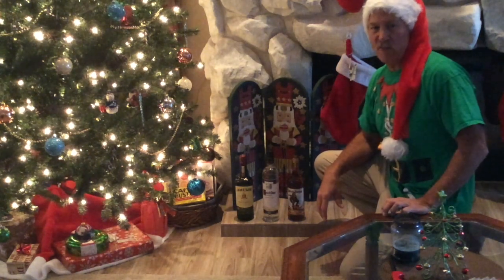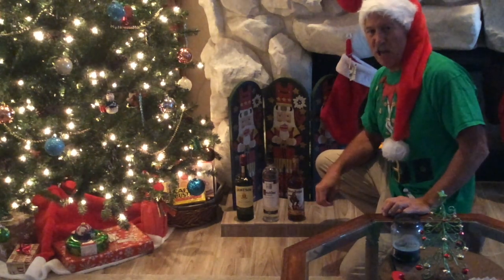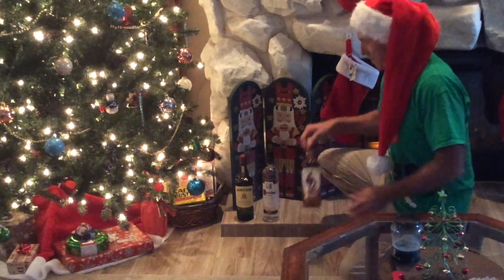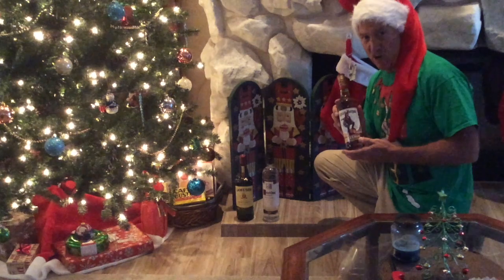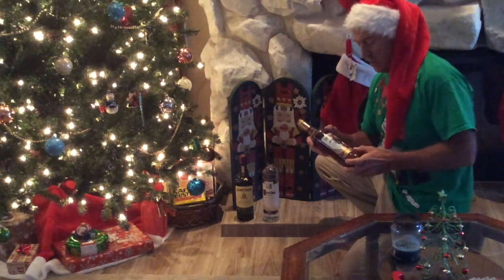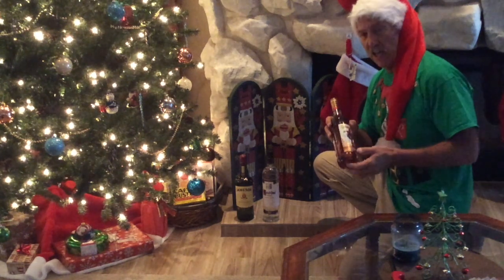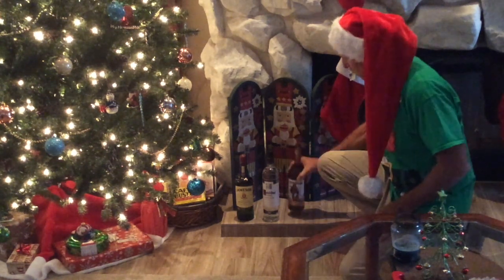What would the holidays be without spirits? So I thought this time would be a good time to show you how to infuse some of your most favorite alcohols. So we're going to infuse some spiced rum, Captain Morgan. Goes great with some Dr Pepper along with the cannabis. It has a really good flavor to it.